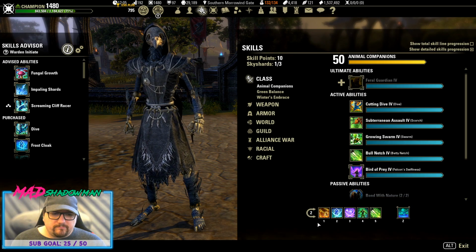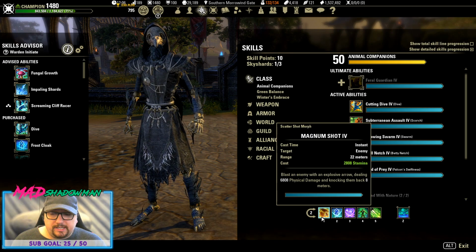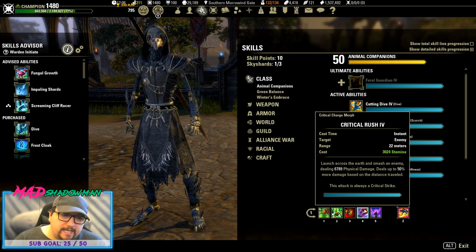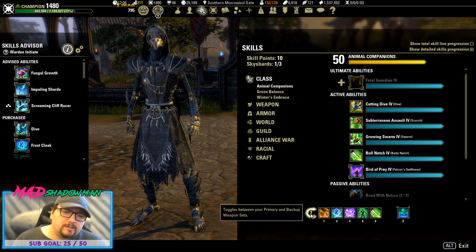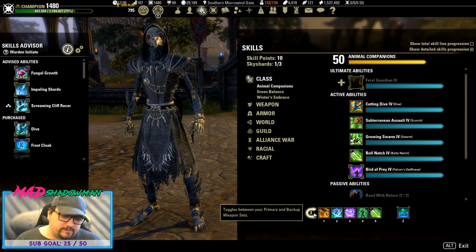Very nice. On the back bar, we got Magnum Shot. This is our main stun, and it also adds a good amount of damage. It hits actually pretty hard. So, like I said, it's part of the combo. You want to go in with this, you want to knock people back and then crit rush into them for some extra damage because it synergizes well with the crit rush: the further away your target is, the more damage you do. So by knocking them back from you, you get a couple meters extra range out of it, which increases the damage of your crit rush. So part of the combo, do it. Feels nice. It's one of the most satisfying combos that you can do.